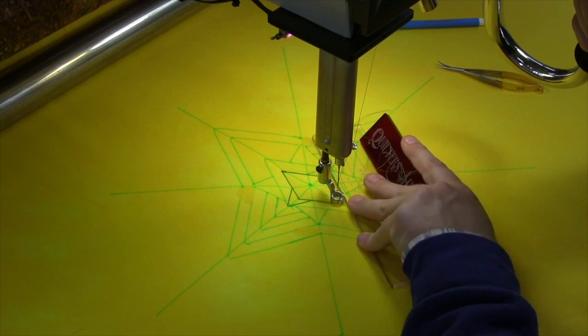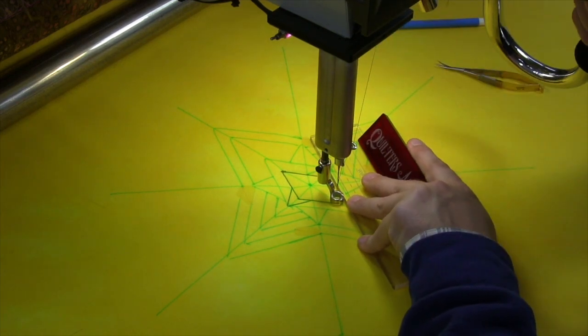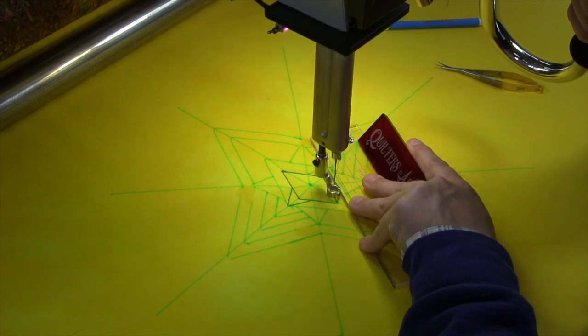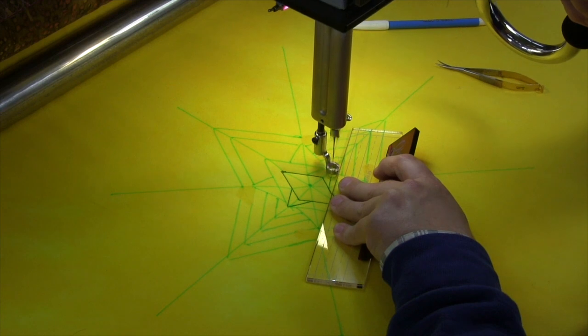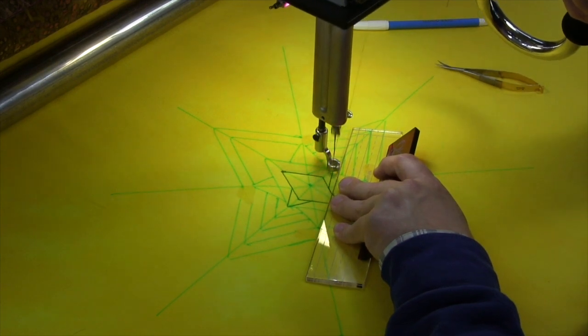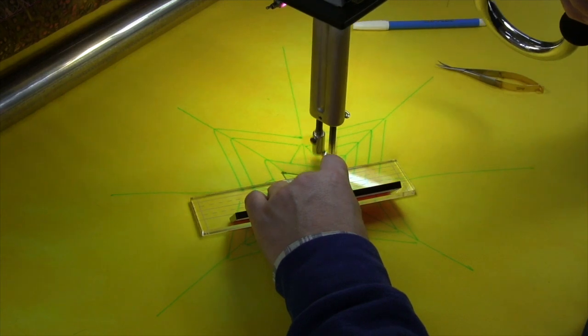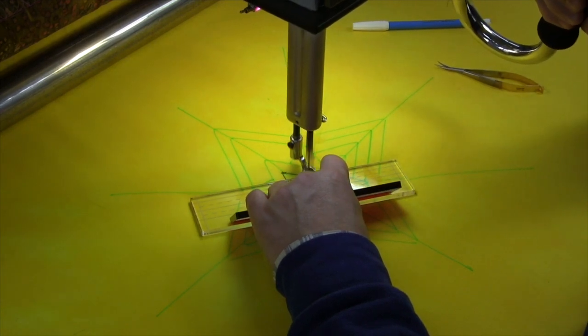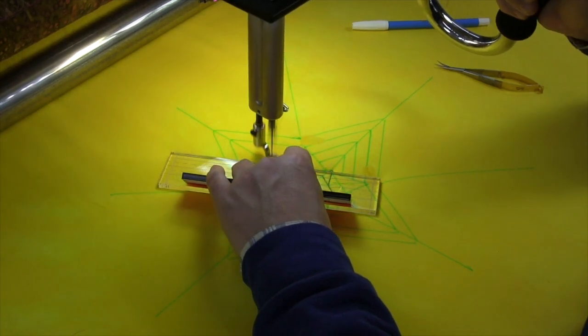And I'm using a nice 40 weight polyester thread. Get that tail out of the way. Come up. Start again. Now I'm just going to slide out here and continue building that out.